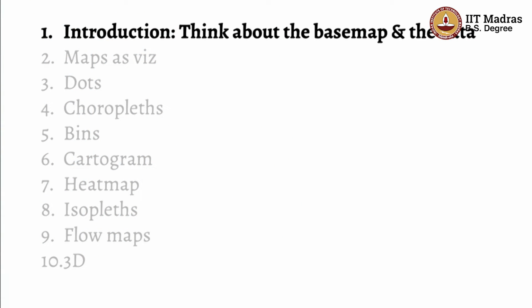So whenever we're thinking about GeoVis, we want to first start with a base map, which is our context, and then think about the data. What form is the data in? Is it a vector, a raster, what we will show onto the visualization as well.